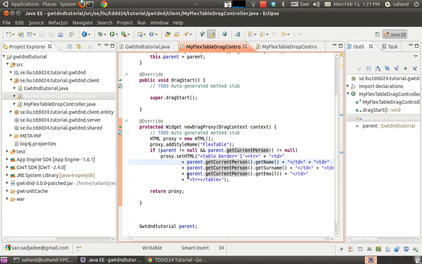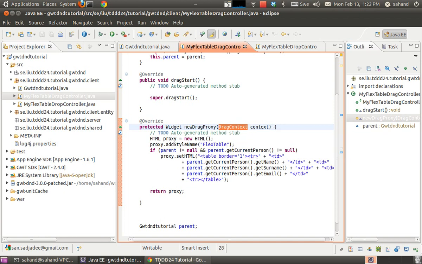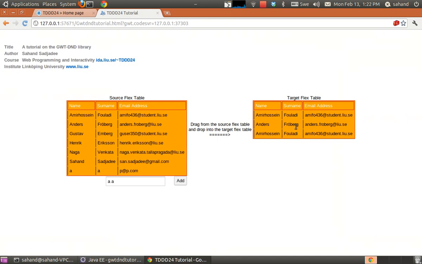Okay. The next thing that you notice here is that I have not used the drag context. The drag context holds the information about the whole drag and drop operation. But here, it only contains information about the label being dragged around, not the whole row. So I need another technique to get information about the current row, the row which is being dragged around. I cannot use the drag context because it only gives me some information about the label, for example, which is being dragged around. It could be any of these. Okay, so how can I do that?